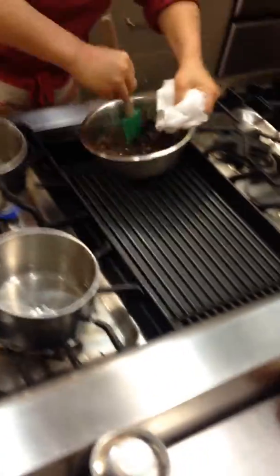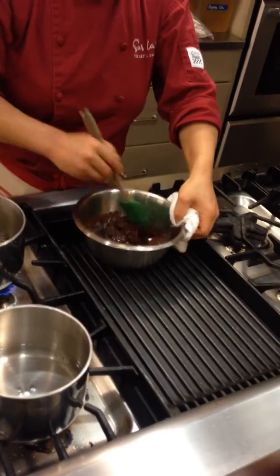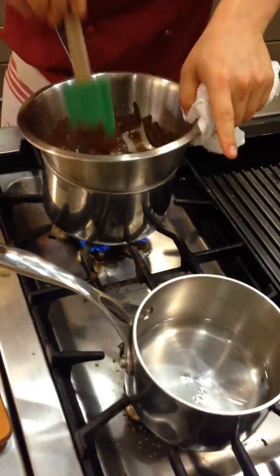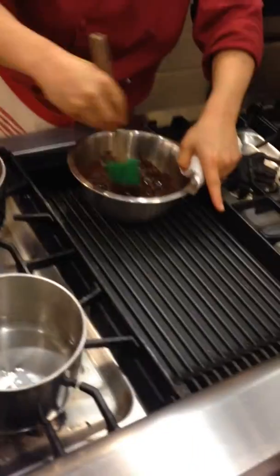Remember, chocolate does not need a lot of heat to melt. I mean, put a piece of chocolate in your hand, it melts. Exactly. 34 degrees Celsius. Really? It's the cocoa butter.